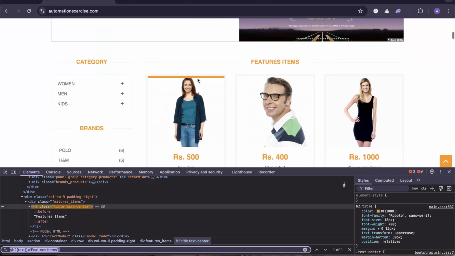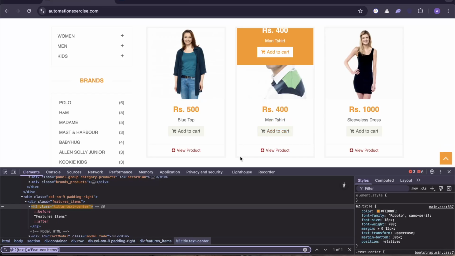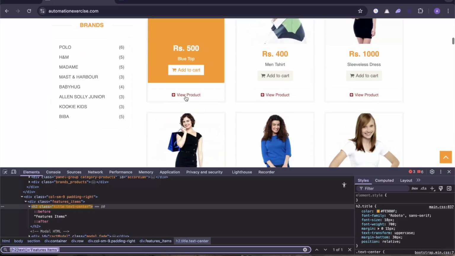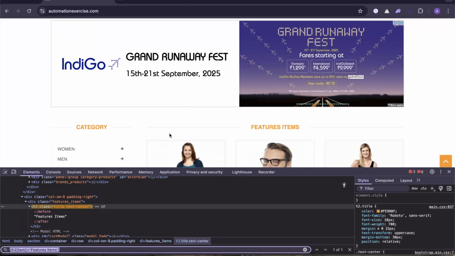Now you can have certain more validations as well on this home page, like add to cart button is working, this is visible or not, this is visible or not. Everything that can be added, you can also implement it on your own. I have shown you how to do that. So by saving our time, we are just moving ahead.